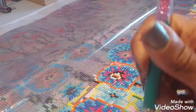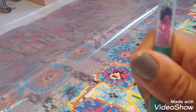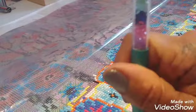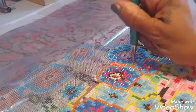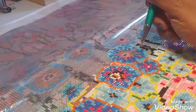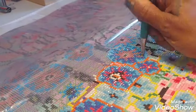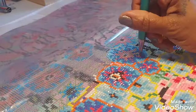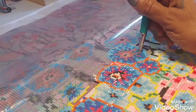I just want to say that I am enjoying working on a Dreamer Designs canvas. It is a good quality canvas, good quality drills. It comes with a tool, a tray, and wax. And it will definitely be on the top of my list of companies I purchase from. Prior to being introduced to Dreamer Designs, I was ordering from Diamond Art Club.